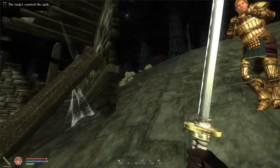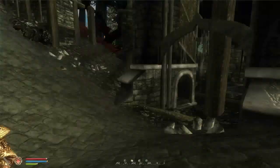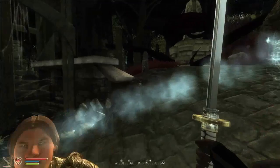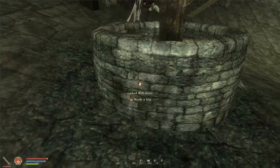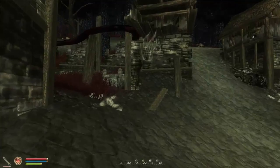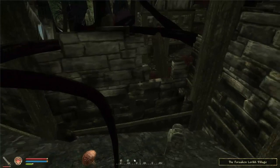It's like a ruined village or something. This looks badass, I have never seen this. We found the Forsaken Loric Village - I think that's how you say that, I'm really bad with names. We seem to have lost the maid - oh, you're right behind me, stop doing that. So can we go in any of these? We can't go in that building, that's for sure. There's a well here and I don't see anything else in the immediate area - it was locked. I have never seen this, this is so cool.